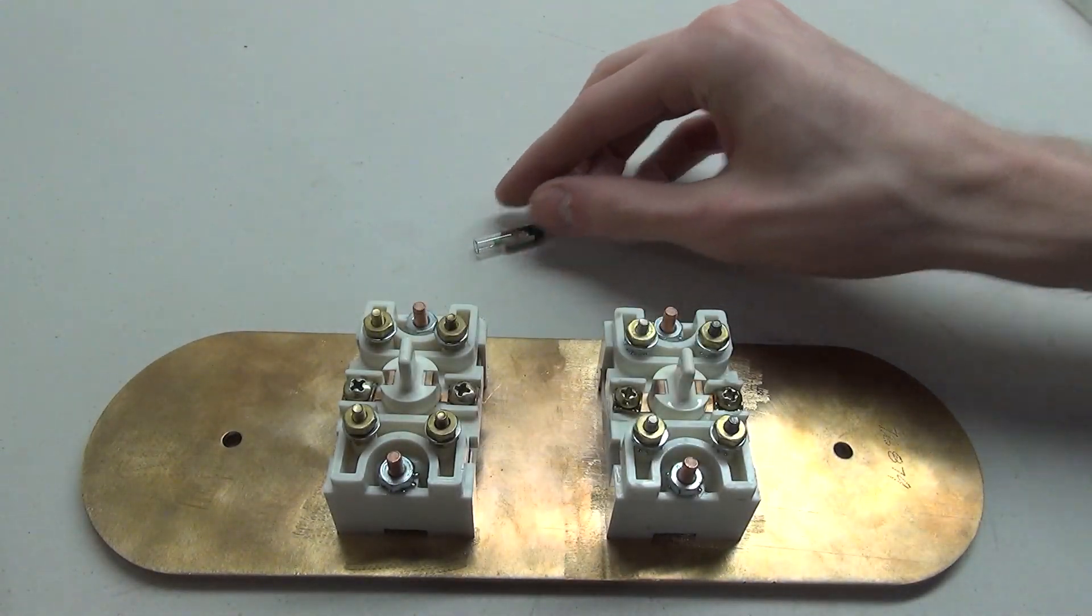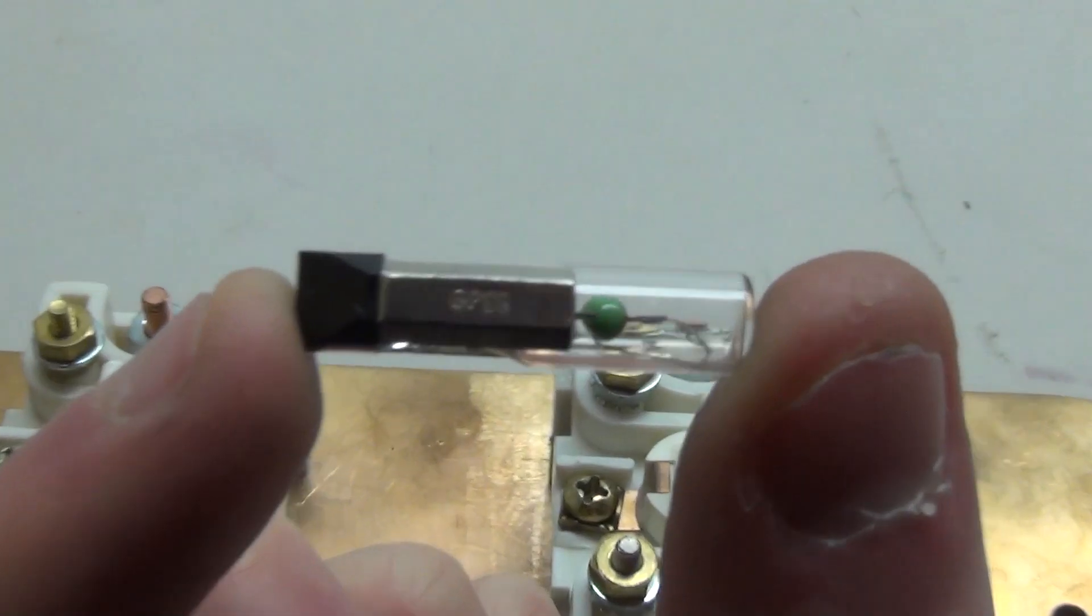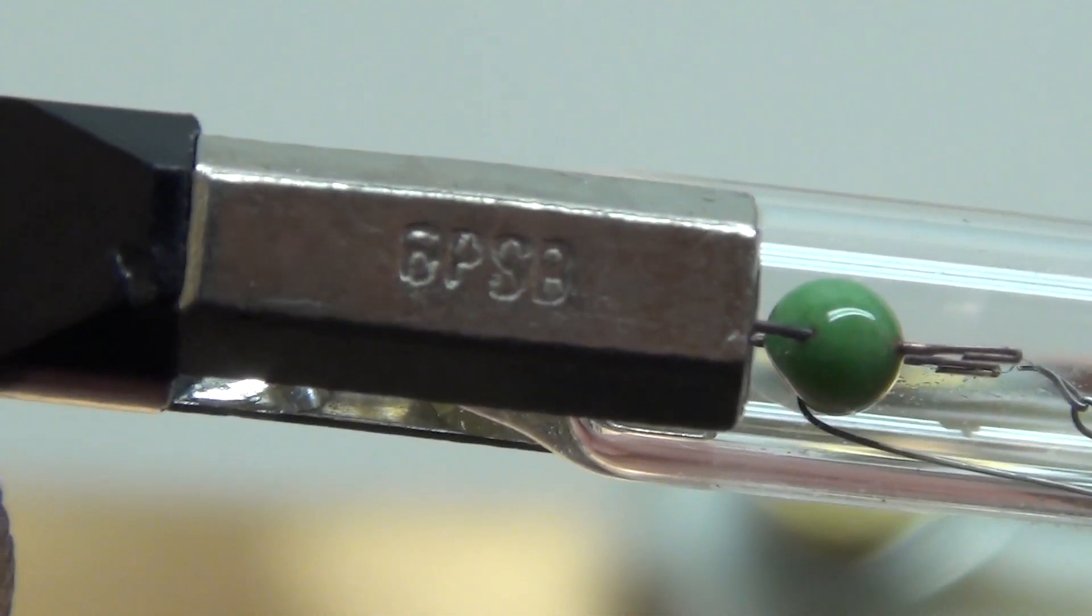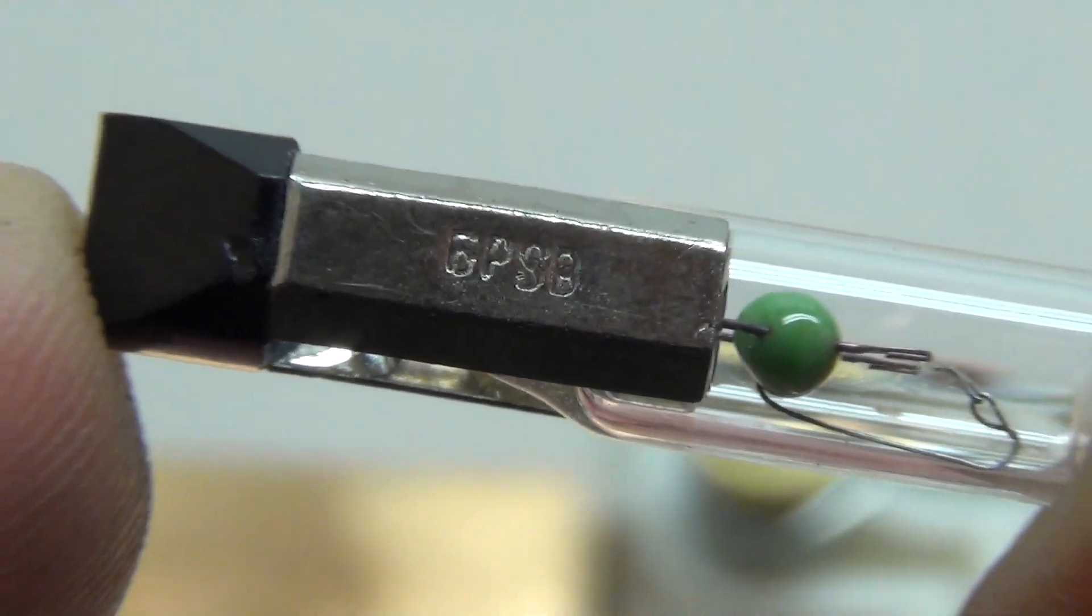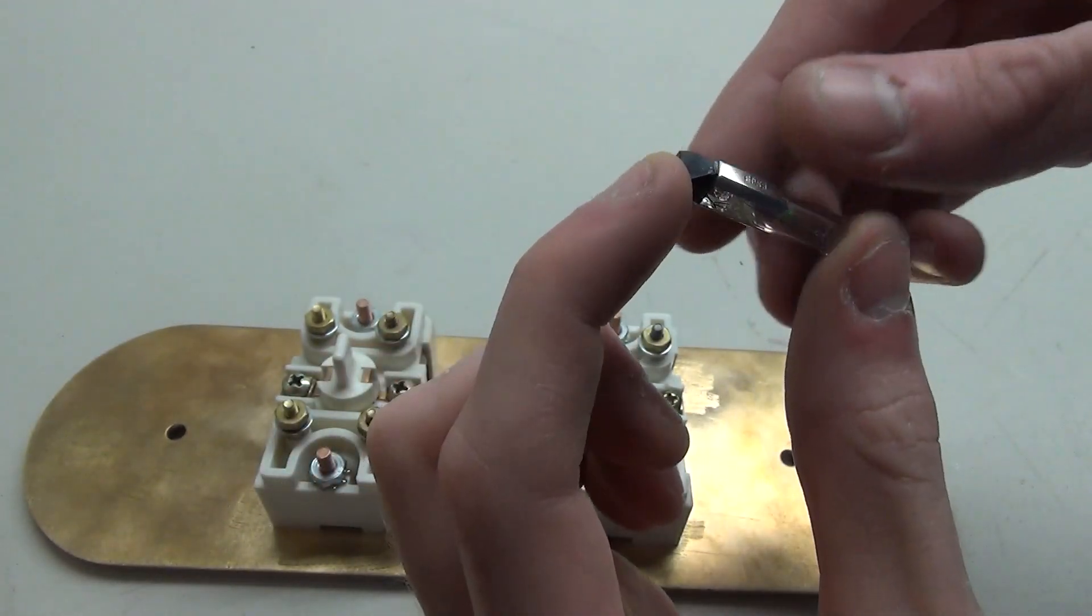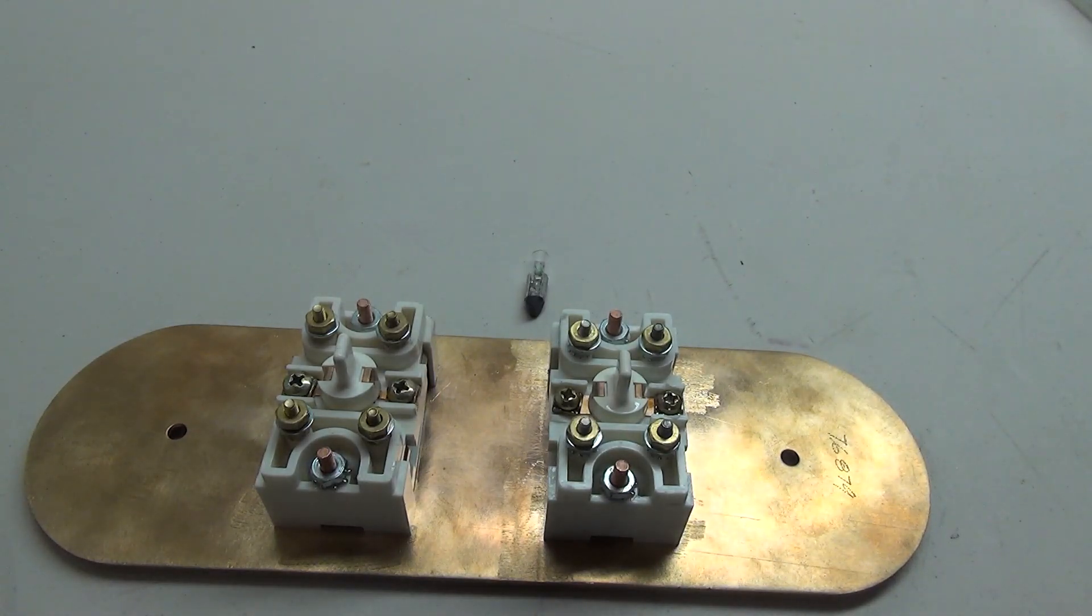The first method is using a PSB type bulb and the original lamp holders. For this project you will need to acquire some sort of PSB bulb. In my case, I'm using a 6 PSB bulb. The 6 stands for 6 volts, and you'll see there's all kinds of different voltages, so you'll want to choose one that works with your voltage source.